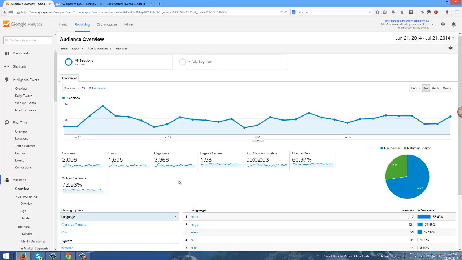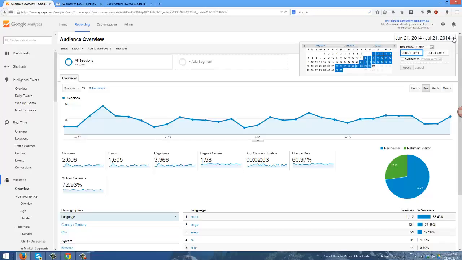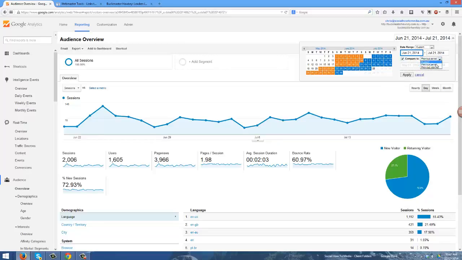One other thing people quite often like to do is, up here in the right hand corner where the date is, you can compare this month's data to either the previous month by selecting previous period, or this same month in the previous year, or you can even do a custom period, so you can set a date just by clicking where you want to set your reports. But for this example, let's just do previous year and hit apply.